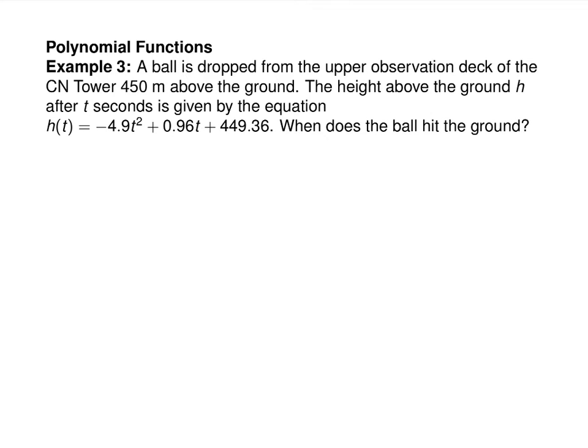So one thing you might have is a polynomial function. We'll figure out in this class how to find these simple equations. This is simple basic particle physics. There's a ball that's thrown from the upper deck of the CN Tower, which is apparently really tall, and its height above the ground is given by this equation. The reasons are physics, and we'll discuss them later in this class, but for now that's the equation. We want to know, when does the ball hit the ground? H stands for height, T stands for time. If the ball hits the ground, what is its height? 0. So you're solving this equal to 0.